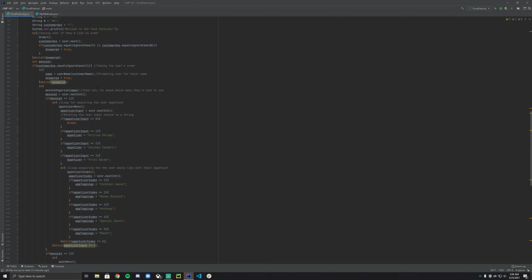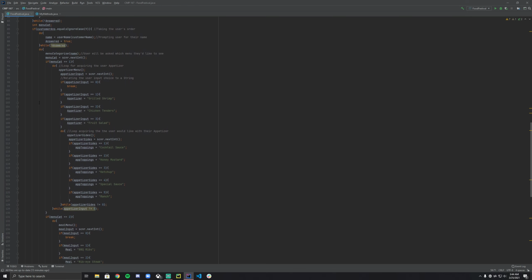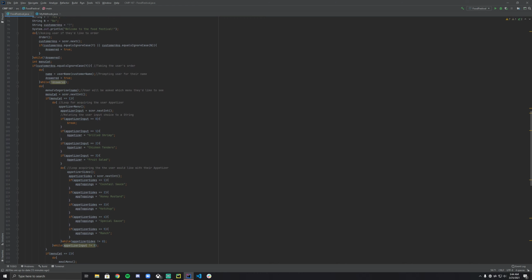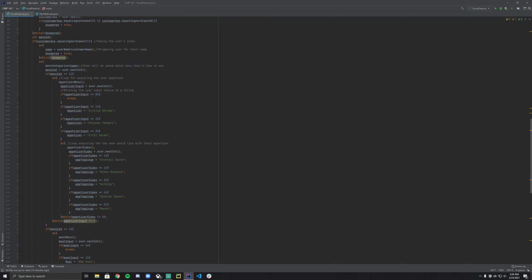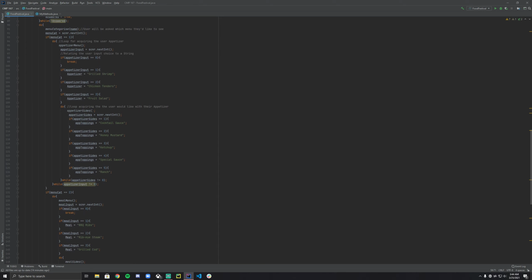Then we go into another huge do while loop, and we ask the user which menu they would like to choose, and based on that, it triggers the corresponding do while loop, and the customer can actually choose based on that.